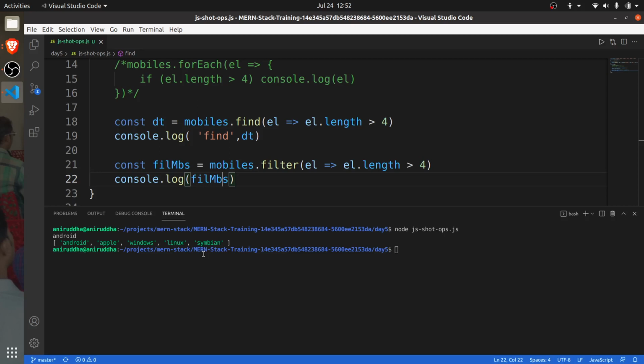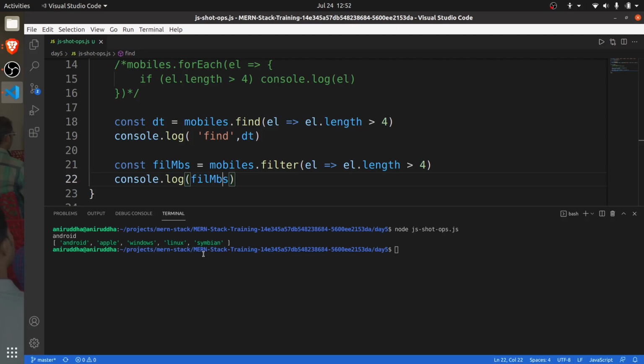Okay, means here you are passing the predicate, here also you are passing the predicate. Predicate means that particular condition, and that condition can be anything. Now see, FL, here I can say filter mobiles by size, or length, we can say ln, and by nm, filter mobiles by name.